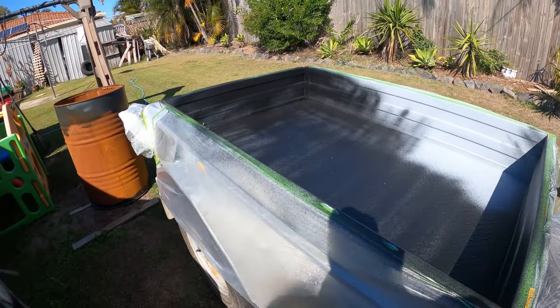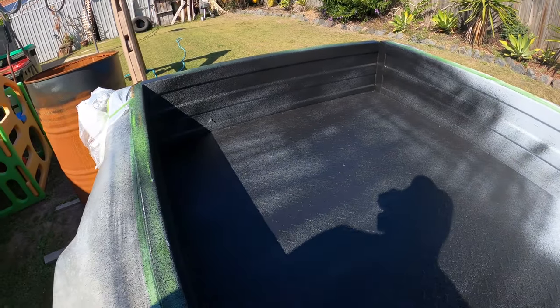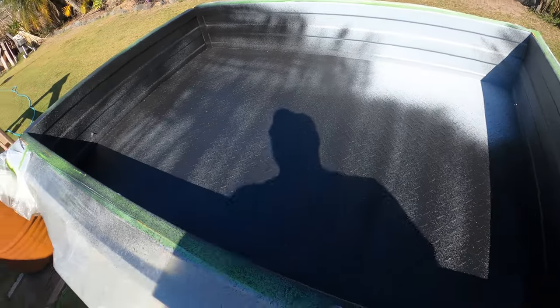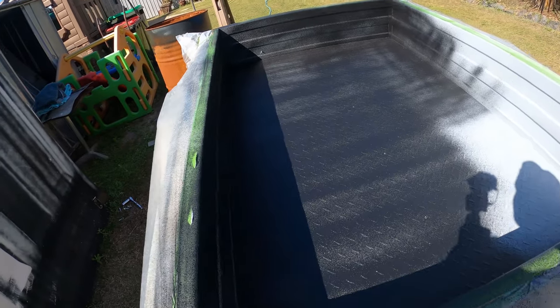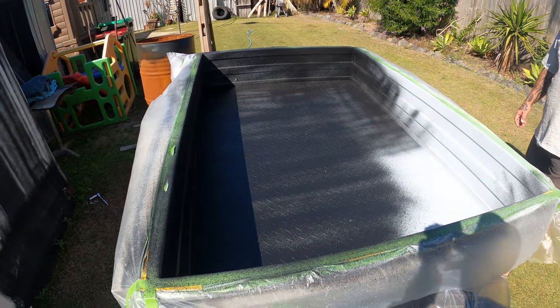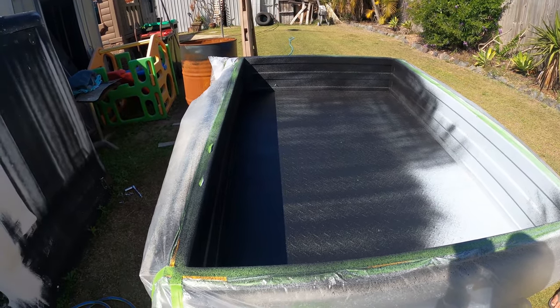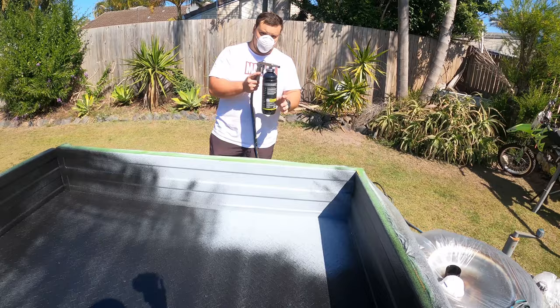Just finished going through the first bottle. First bottle did most of the trailer, so I'd say I only need a second bottle to do this little bit and then touch up a few spots I missed. But it's going on pretty good, pretty easy to spray, so I'll get into this second bottle and then let it dry and see how it goes.